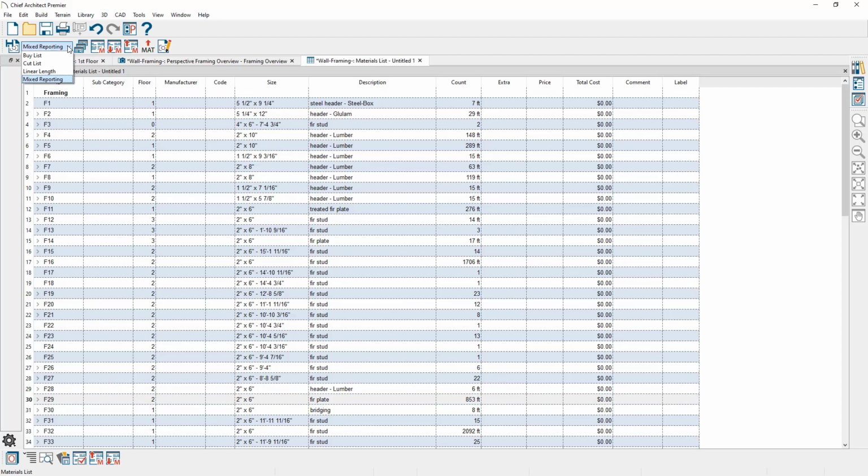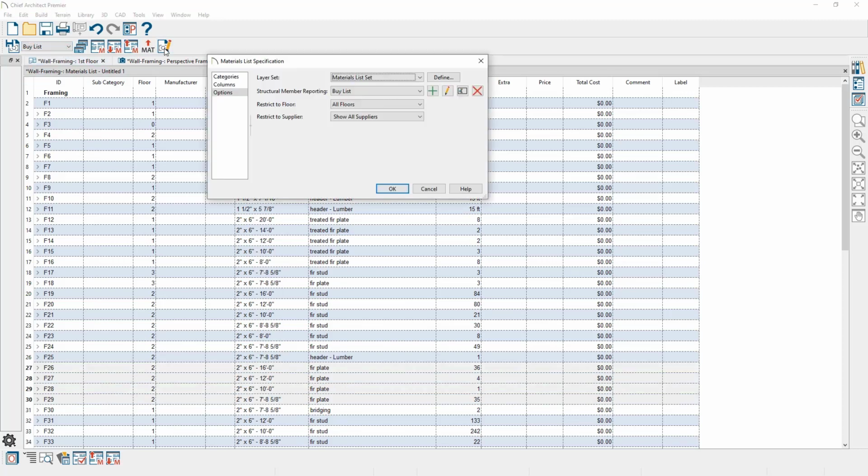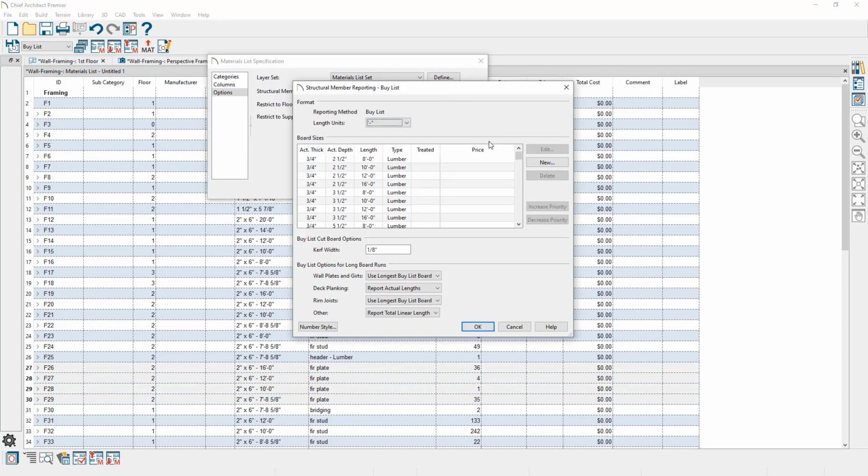For the by list category, you can modify the lumber table that you would use for purchasing. Depending on lumber pricing, you may want to make adjustments to this list to optimize your cost estimating. Further down, you can choose to consolidate the wall plates using the drop-down. The program will do its best to consolidate the majority of the wall plates it can. The materials list can help you with your cost estimating or checking on framing bids.